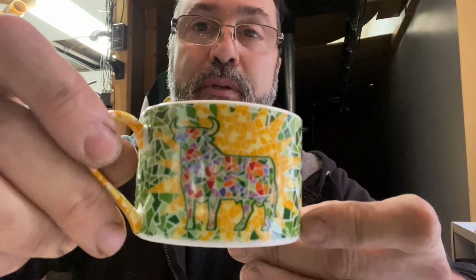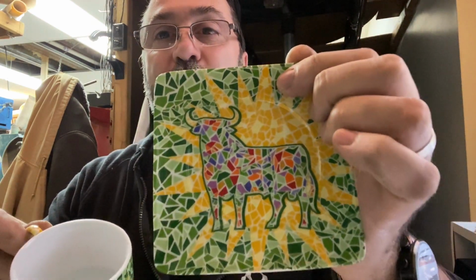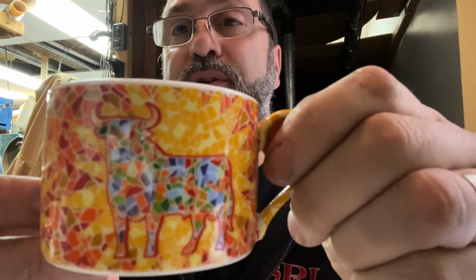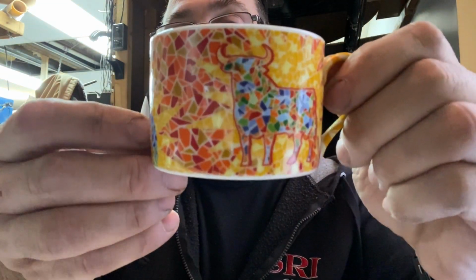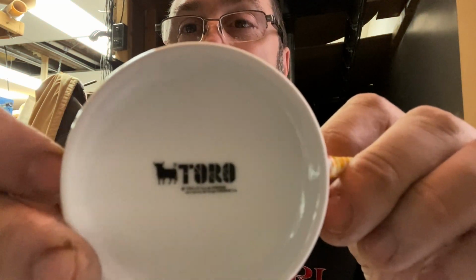That is a bull. Now, I don't know if she realized that I was a Taurus, so this kind of fits in so well with my personality. Now, there are two cups, this one and a reddish orange color. Isn't that the coolest thing that you guys have ever seen? Look at that. That is so awesome. I guess that's the company right there.